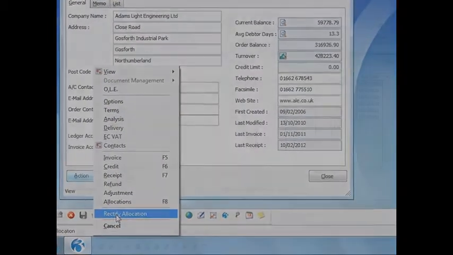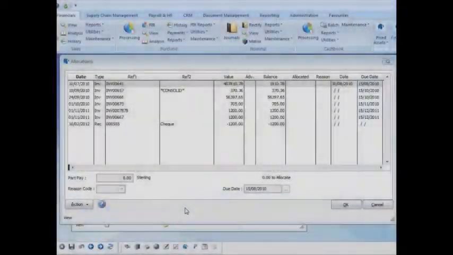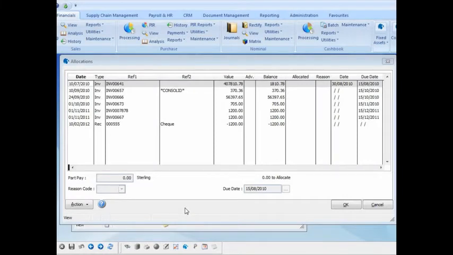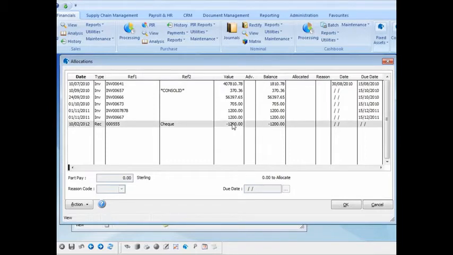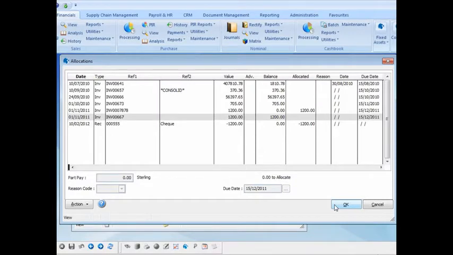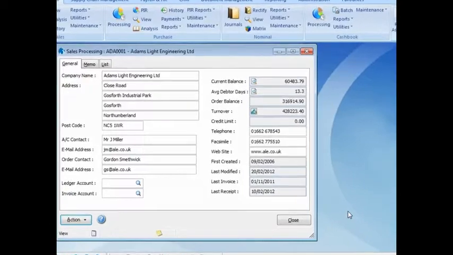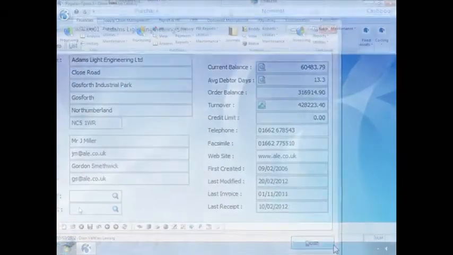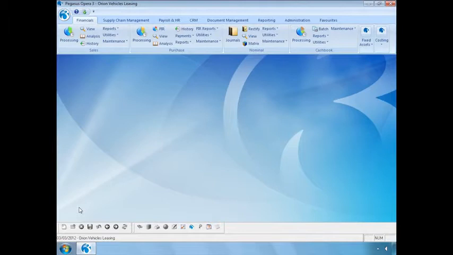So let's look at the sales ledger rectify allocation facility first, and let's imagine this scenario. Let's say that we've received a cheque from a customer with no remittance slip and no reference to the invoice that they're intending to pay or part pay with this cheque. We do our best to allocate the cheque correctly. However, with lots of invoices outstanding for similar amounts, let's face it, we're only human and mistakes can be easily made. Later on, the customer points out that actually that cheque was to pay for a different invoice because maybe the invoice that we've allocated the receipt to isn't actually due until the end of next month.